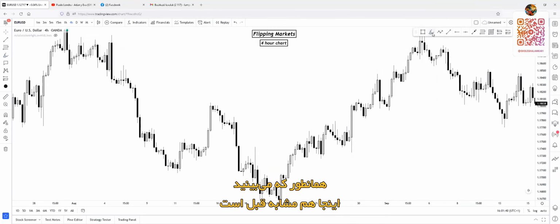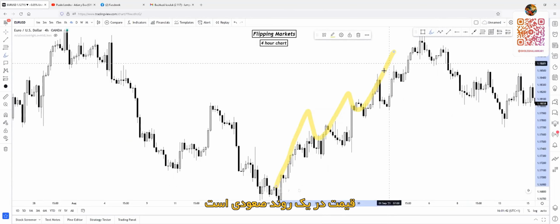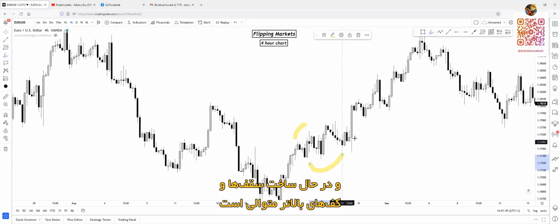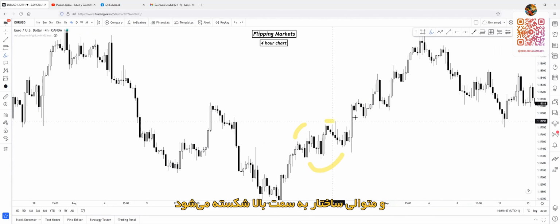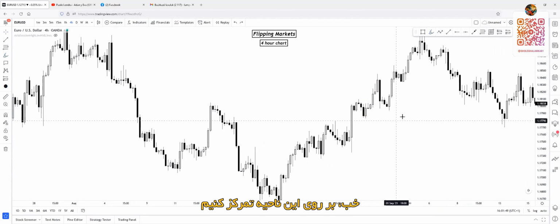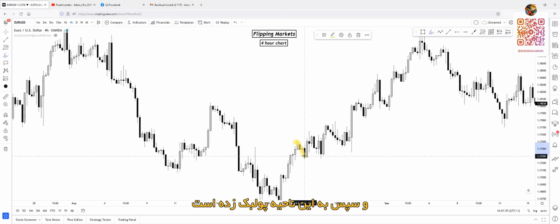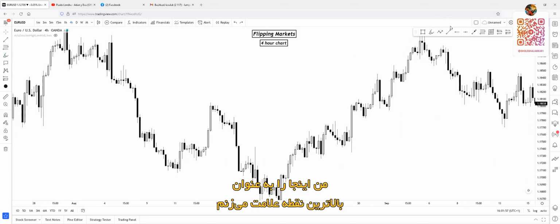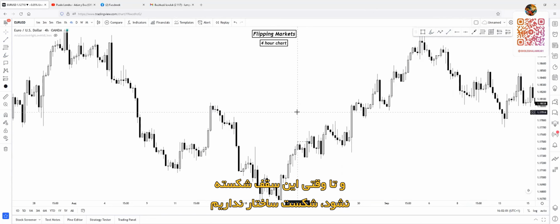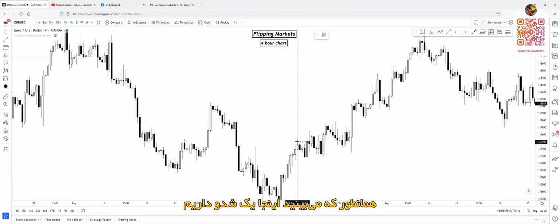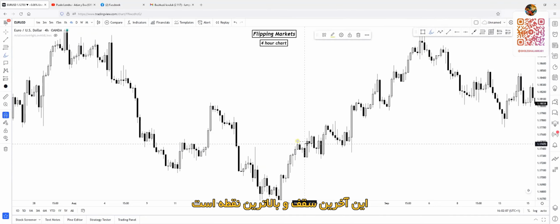As you can see, this is the same example as last time. Price is moving in an uptrend, creating a series of higher highs, higher lows, higher highs, higher lows with breakout structures. Okay, let's focus on this region. You will see that price created this last high here, and after it created a pullback to this region. I will just mark this as the high point, and until this high breaks, it won't be a breakout structure. As you can see, we have this wick here. That's our last high point.